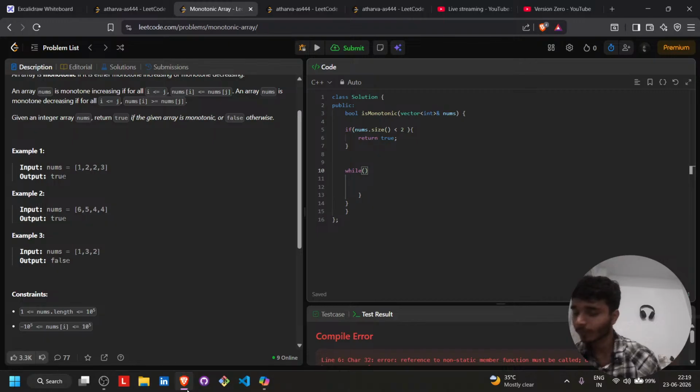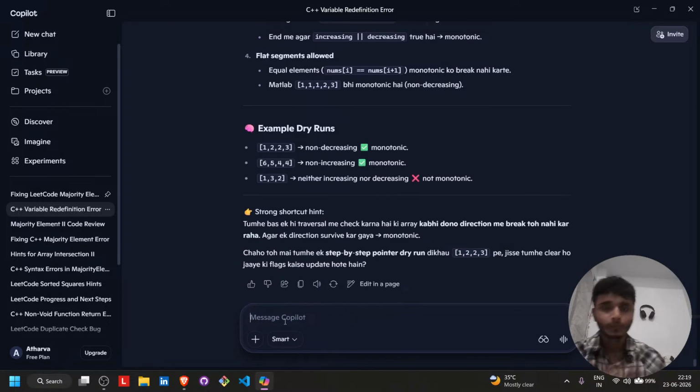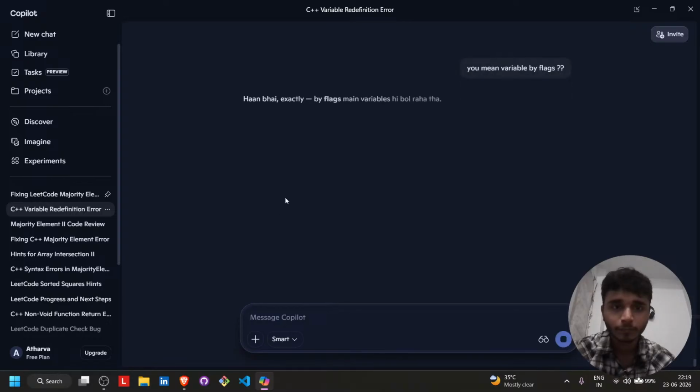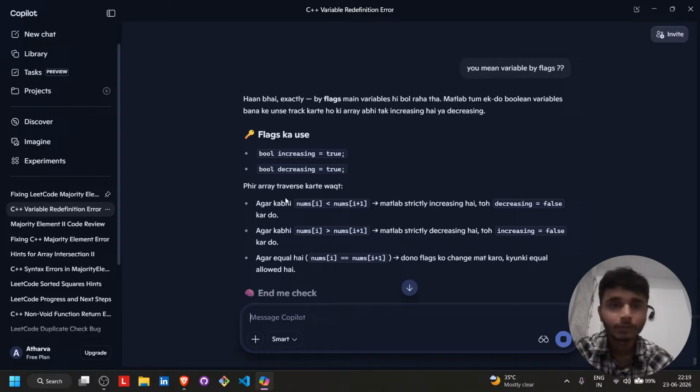Okay. You mean a variable by flags. Bool increasing true, bool increasing true.